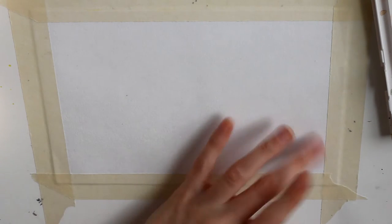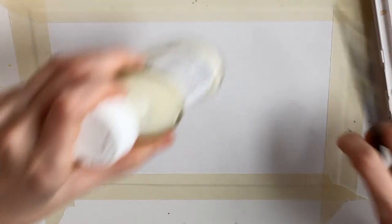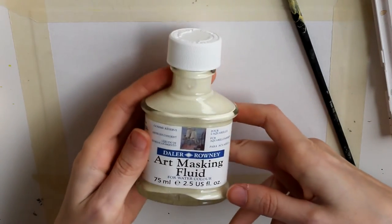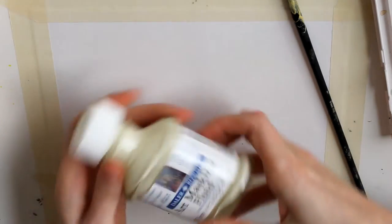Today we will paint a little landscape, some trees, and make trees have sunlight fall on them and have shadows and stuff, and make it kind of nice, hopefully. I don't know how it will turn out. If it turns out bad, maybe I won't put it up, but we'll start with the masking fluid. I really don't know which way you should hold it, but let's go.